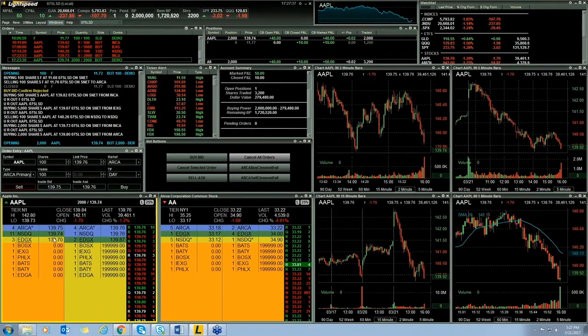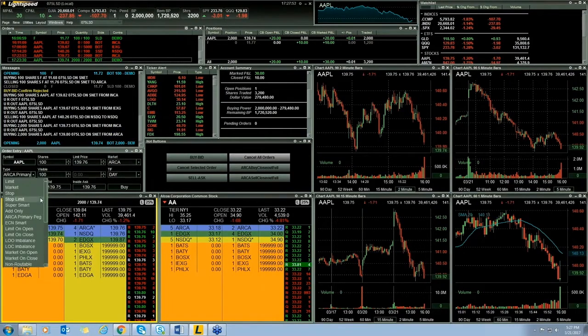So if the bid is 139.75, you're going to show up at 139.76, and if it moves down to 139.70, you're going to be pegged a penny above that at 139.71. And that's really what a pegged order is.